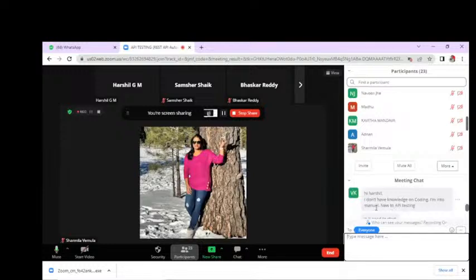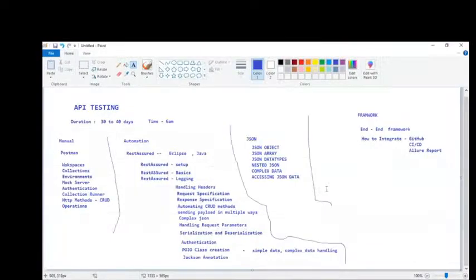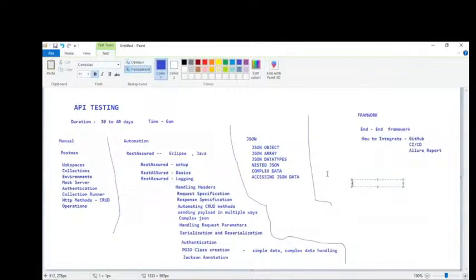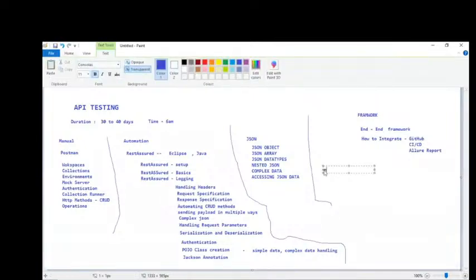See, nowadays what is running in the market, I am telling you now. Say suppose one candidate just knows manual testing. Another candidate knows manual testing plus API testing.